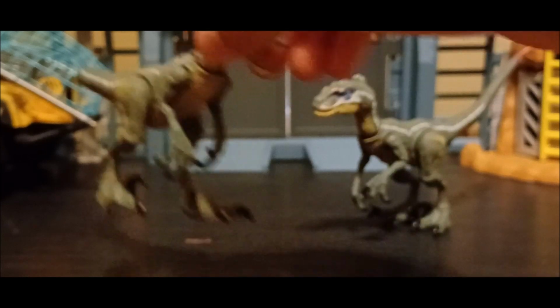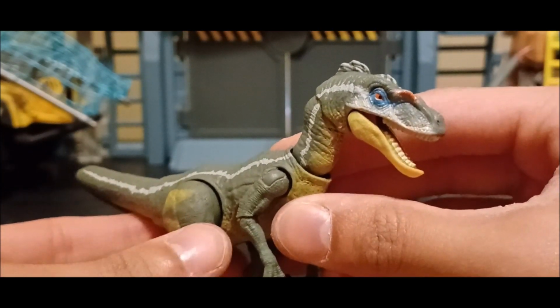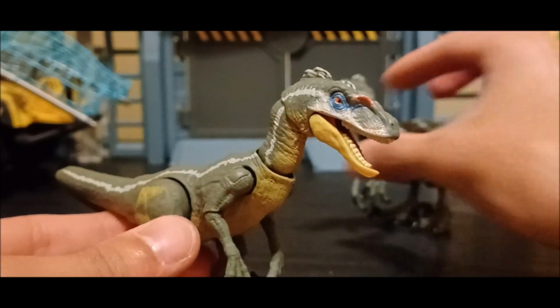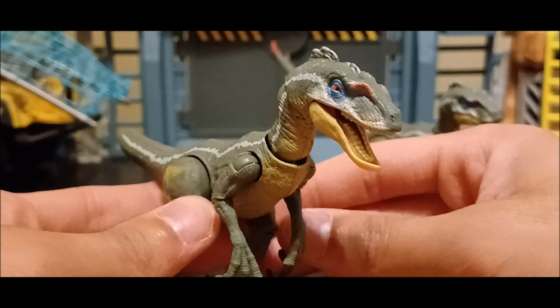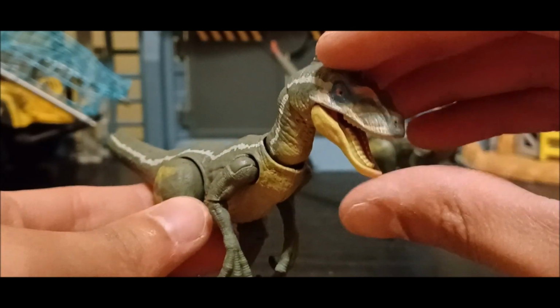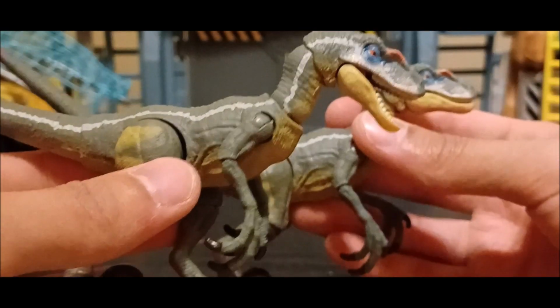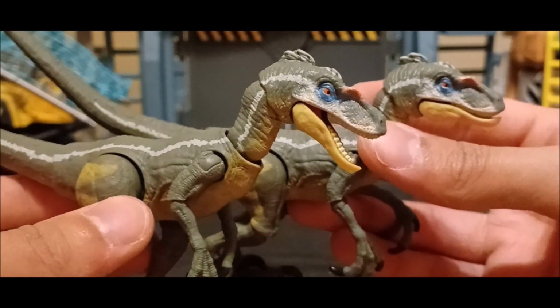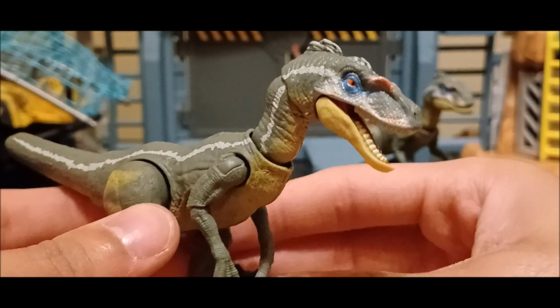The second raptor I have posed like this, and I just really love it. I think this one looks a lot better in terms of its paint, like the way it is. I mean, it's just the same figure, but I don't know. This one looks a little better. Even the way the head looks, I guess because I got it posed down all the way. Yeah, I think there is a difference. Is there a difference on the head? Nah, never mind. This is looking at the quills on top of the head. I thought one looked bigger than the other.